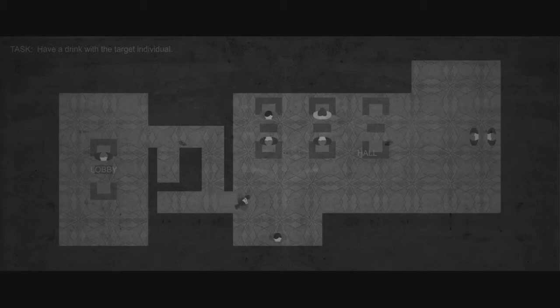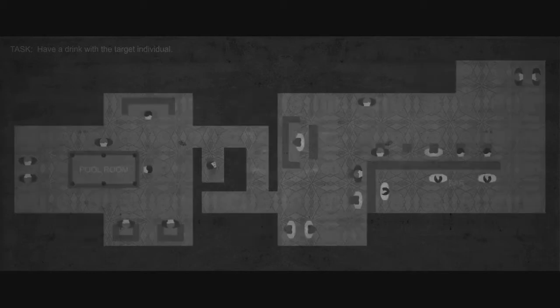Alright. So here's a place where I realized that the visuals are messed up a little bit. Not messed up, but difficult to understand. Like, that's a stairway. Like, that hole in the wall there. And there's a bar, but I don't see anybody that was a target. So we're going to walk over here so we can get a drink, maybe. No? Maybe not. Okay.